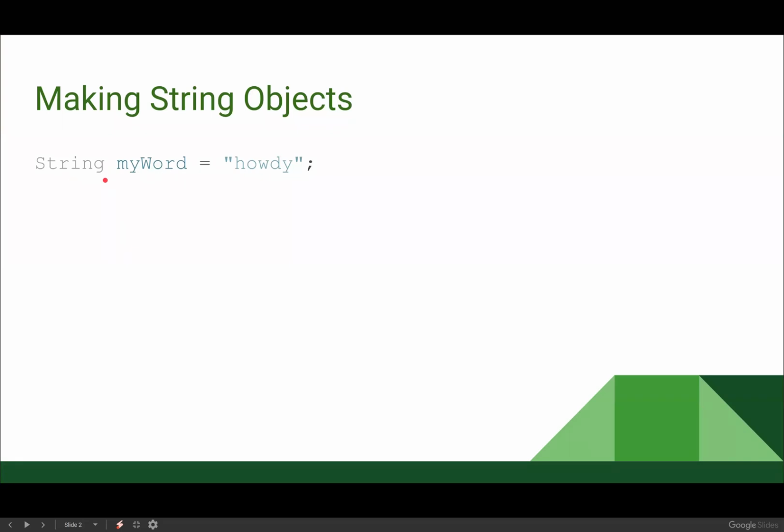But since String is a class, we could also use the string constructor. We can say myWord equals new String and then use the string literal there. Either way works. We've been doing it the first way because that is the much easier way. It's way less characters, way less typing that we have to do. And this is because strings are a very commonly used type, especially in Java, so they made some special tools you can use to work with it in base Java.